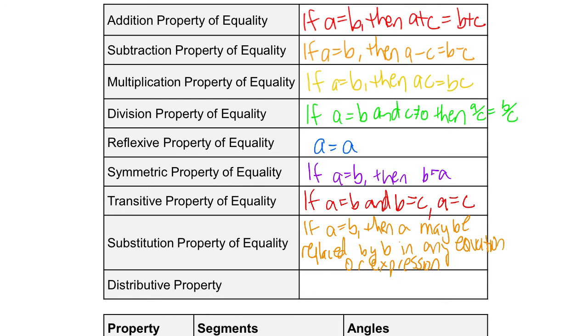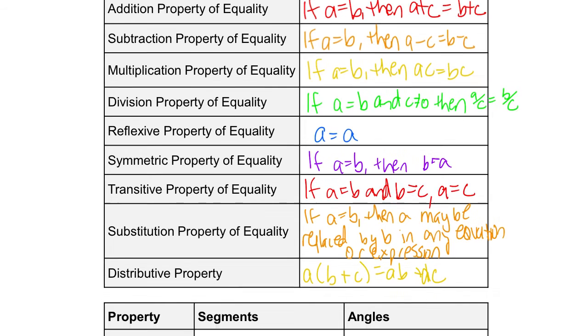Okay, and we've done some of that before. If we have A equals a number, then we can plug that number into the equation and substitute it in. Lastly, the distributive property, we have A times (B plus C), that equals AB plus AC. You distribute A across the parentheses.